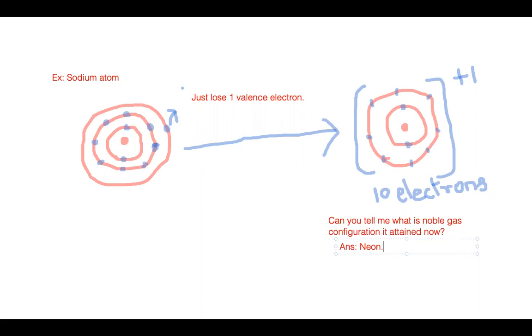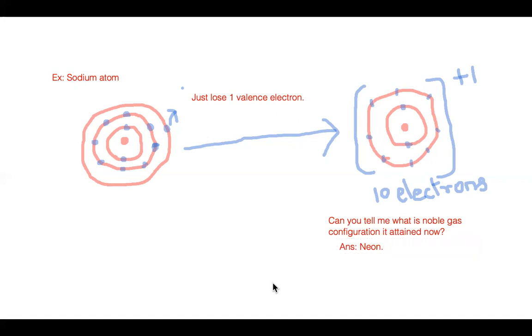Okay. So now I want to go over one more time. Sodium atom is there. It has only one valence electron. Then to become 8 electrons in the outer shell, there are two ways. Either it has to gain 7 electrons or just lose 1 electron. So losing 1 electron is easier than gaining 7 electrons. So sodium loses 1 electron. It becomes the configuration of the sodium ion, which is given on the board. Now it has only 10 electrons, and finally it reached the stable configuration of neon.